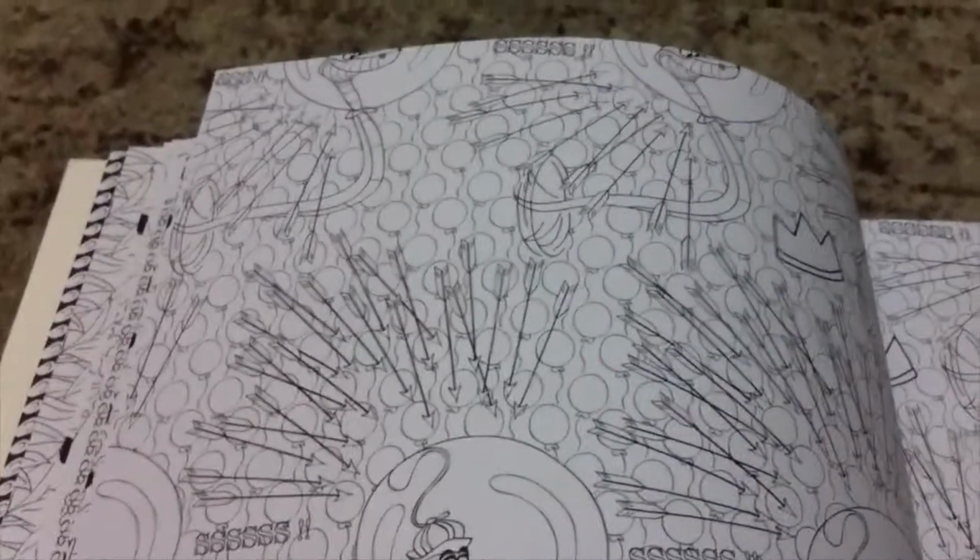And then there is another snake page, which again is very, very detailed. I really do love these sort of books with the detailing in it. It's just amazing. Really, really beautiful. Sorry for my shadow there. And there's it. That's like a double page.